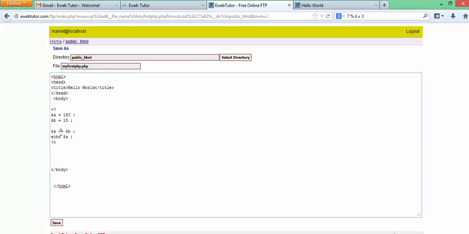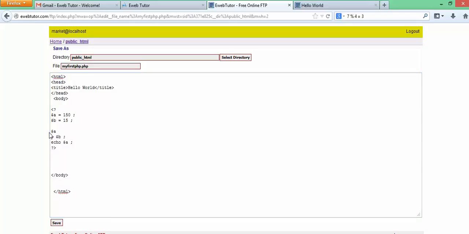So just know the difference. This one overwrites the value of A, but this one adds something to what is present in A. That's the difference. This one will overwrite what's inside A. A is 150 before, so this one is not going to overwrite A with B. A will not be 15.